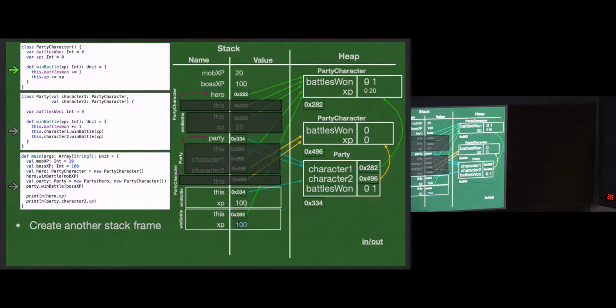XP in this stack frame was 100, we just forwarded that to the next one. Now we execute this code in this stack frame. We follow the reference, battles plus equals 1, this dot XP plus equals XP, cross out the 20, increment it by 100, 120. So we update the state variables of that object 282.